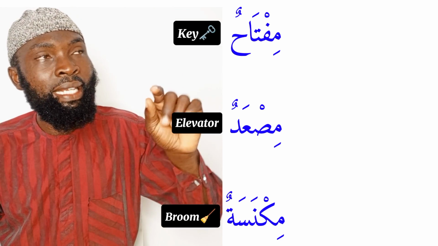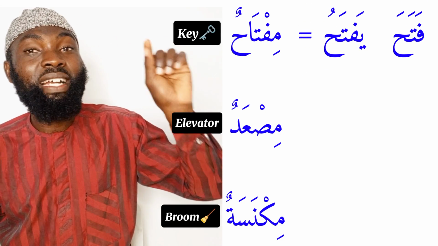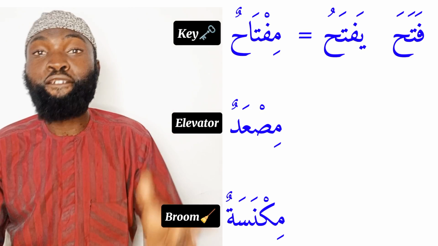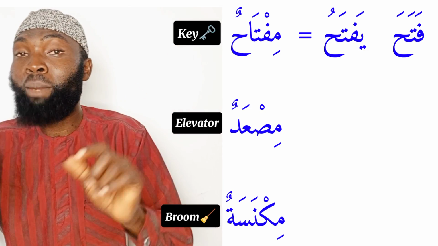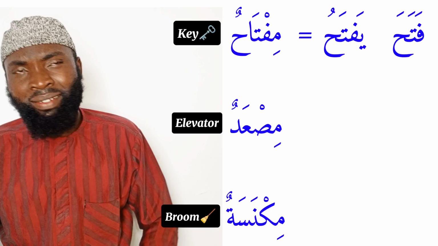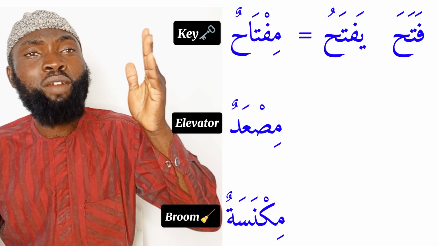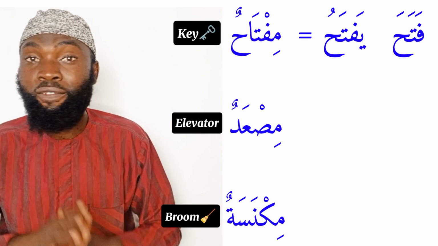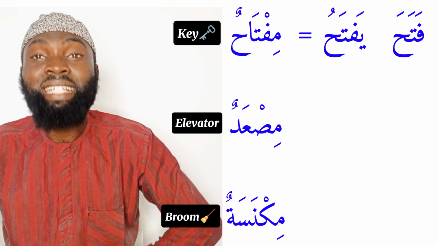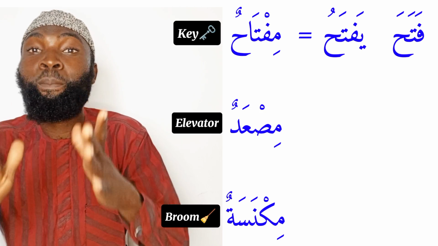All of these tools, you can see beside each of them, there are words. The first word you can see close to the first one is fataha yaftahu. What is fataha? Fataha means he opened, and yaftahu means he is opening. This shows that fataha is a fi'l madi, a past tense verb, while yaftahu is a present tense verb. Do you see any similarity between fataha and miftahun? Of course, a lot of similarities. The first similarity is that the three letters of the word fataha are also found in the word miftahun. With this, we can simply conclude that the word miftahun is derived from the word fataha. But how is this derived? We will come back to that.